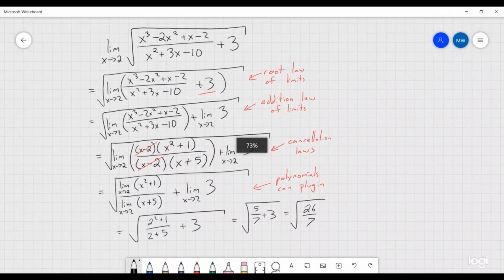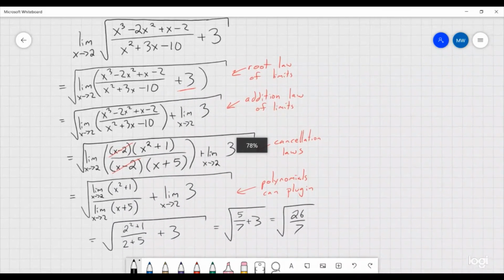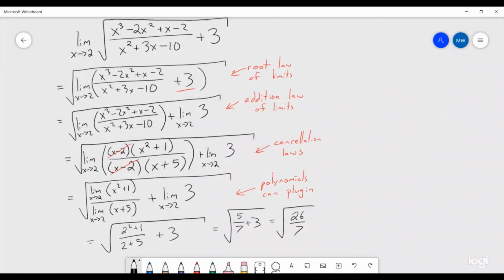So if you need a little bit more time, go ahead and pause the video here so you can see everything that's going on, or go back and try it again. This is just a lot of practice. We need to be able to do these sorts of things to do anything in the future with calculus. Along with this, there's one other common thing that shows up on almost every test when we first learn about limits, and that's the squeeze theorem. So let's look at something that would need that.